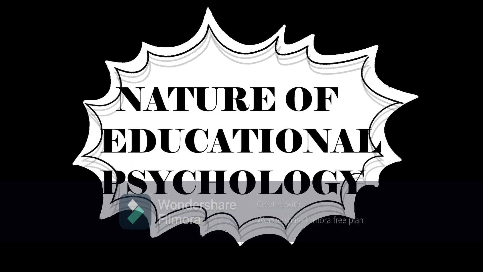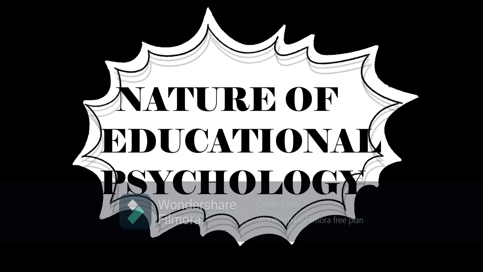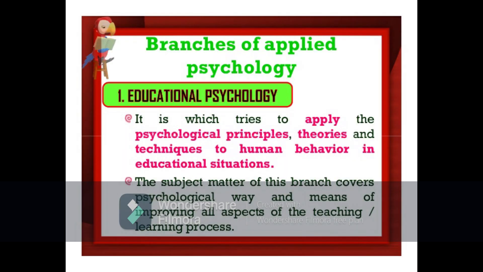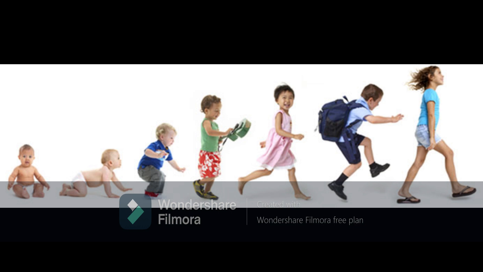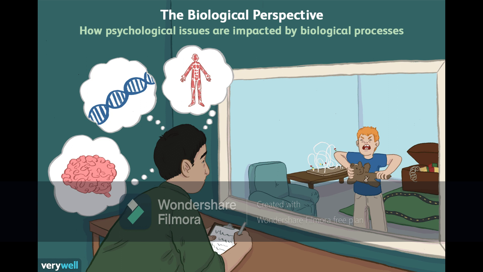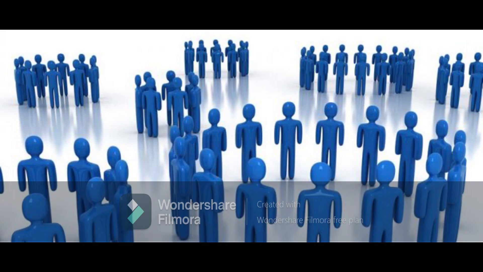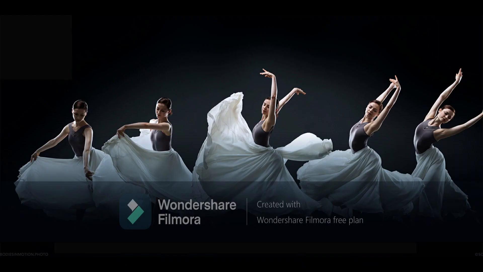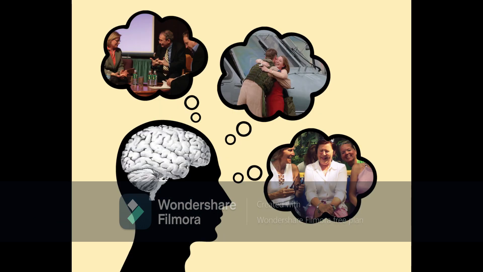Following are the important characteristics of the nature of educational psychology. It is an applied branch of fundamental psychology. It combines two fields — education and psychology. It is the scientific study of human behavior in educational situations. It is concerned with factors, principles and techniques relating to the various aspects of a child's growth and development. It is concerned with learning situations and the process by which learning can be more efficient and effective. Educational psychology draws heavily from psychology, biology, sociology and anthropology. It is not as exact as natural sciences since human behavior cannot be predicted exactly because it is dynamic.